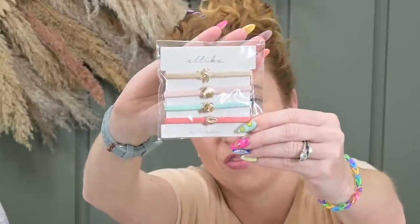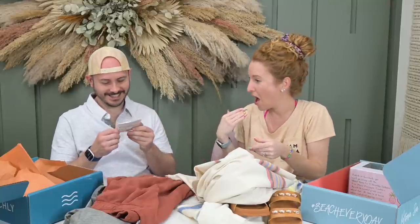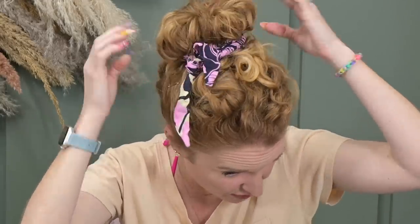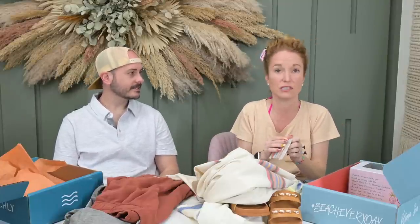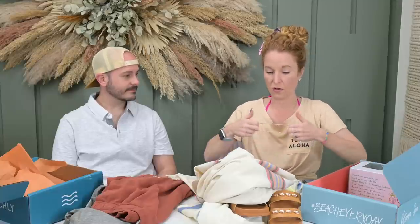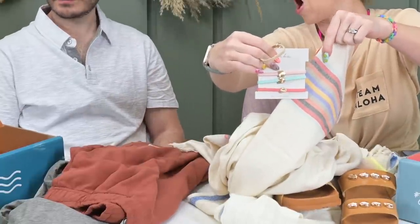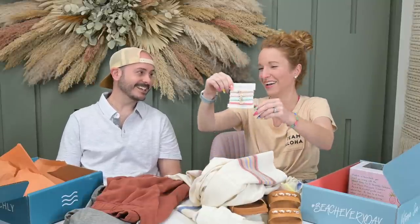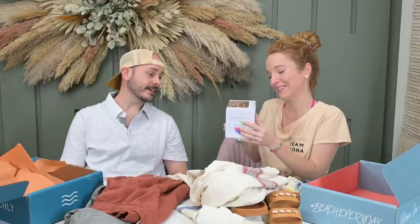Look at these — they're so dang cute. They're little beach rubber bands. That is cute and I'm wearing one right now. They have good stretch and look — they match your shorts, they match everything. Beach colors. I'm going to put these on display — nobody can wear these. And then — oh those are cute — little wine glasses by Island House.